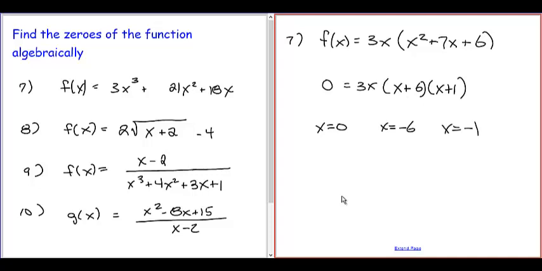Now it doesn't ask, I don't need to put them as a coordinate pair because the zeros are just the x values which cause the function to go to 0. I wouldn't mark off if you put them as coordinates, but you don't necessarily need to do that. Now in the second chapter we'll learn about how you factor third order polynomials if this last term is a constant, where you can't factor out x.